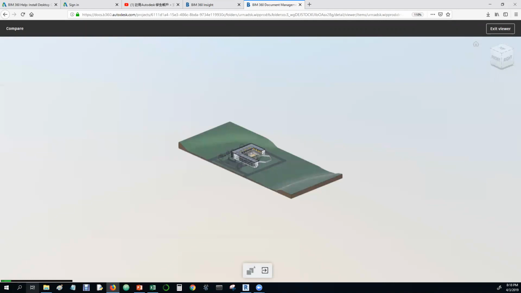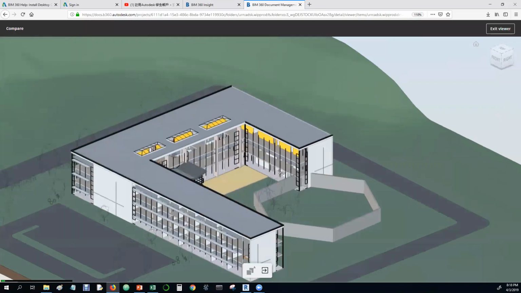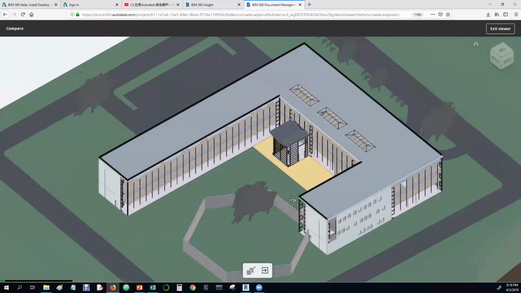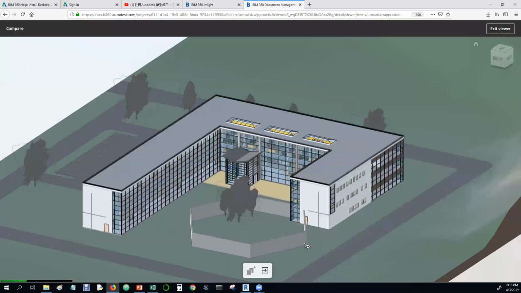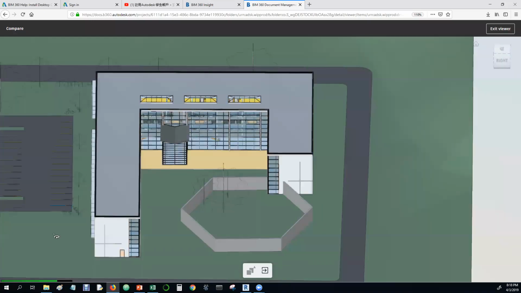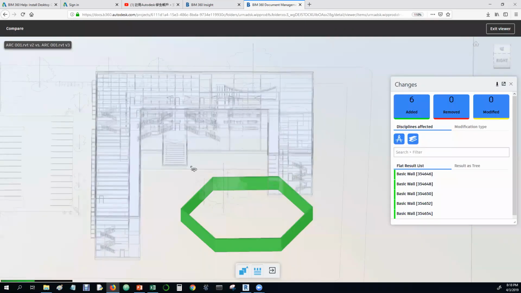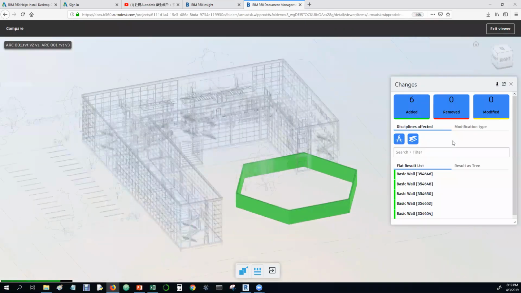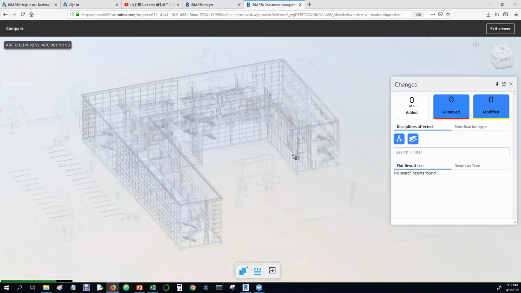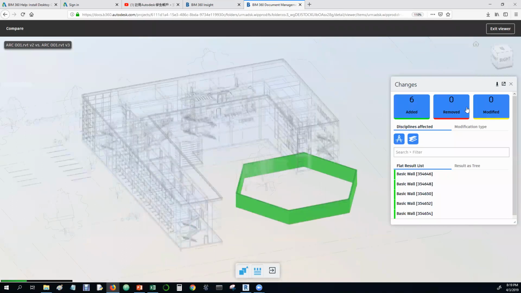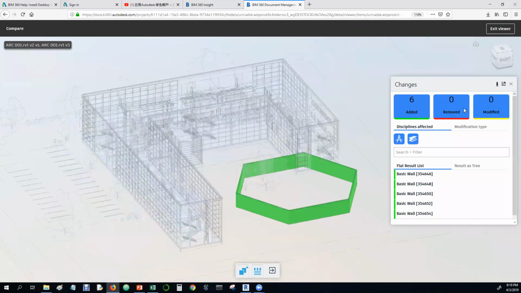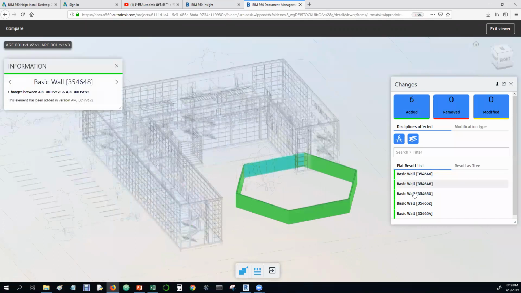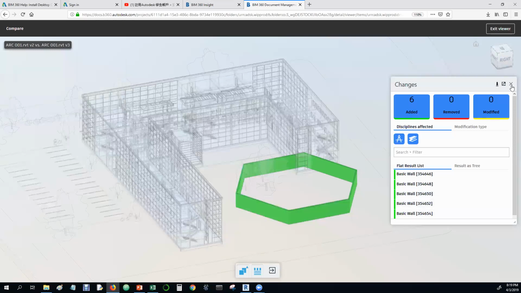The green bar here is processing. Okay. You can find that the new item is here. You can always turn it on or off. Nothing has been removed or modified. So this is quite handy for you. And it also lists the specific item with the element ID here. Very clear information.